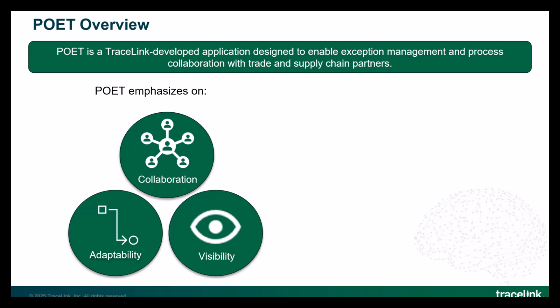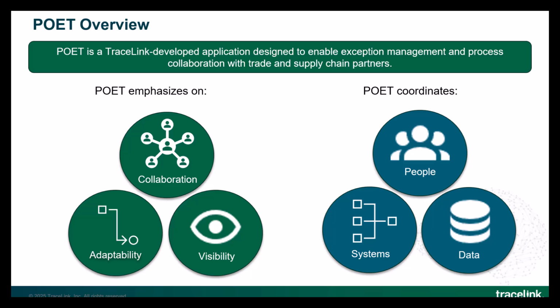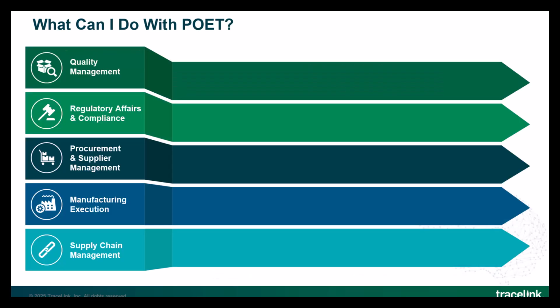Rather than relying on rigid top-down workflows, process orchestration coordinates people, systems, and data across departments in real time, enabling cross-functional teams to work more fluidly and efficiently. When applied to empower teams, it means teams have ownership over their part of the process. The process is transparent so everyone knows the current state, blockers, and responsibilities. It provides a centralized place where companies can coordinate, resolve, and track exceptions across end-to-end supply chain processes in real time. So what can you do with POET?